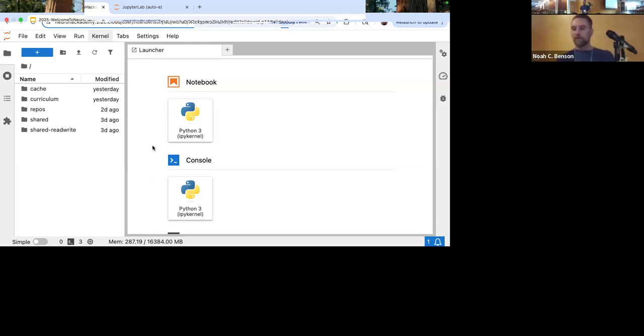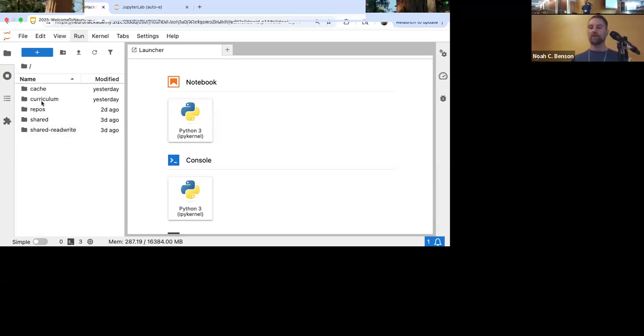I'm going to give everyone just a minute to finish logging in so that no one's too far ahead of me here. And just a quick show of hands, how many of you have used Jupyter before? Okay, good. So a good chunk of us have already used Jupyter. For those of you who have, this should all be pretty familiar.